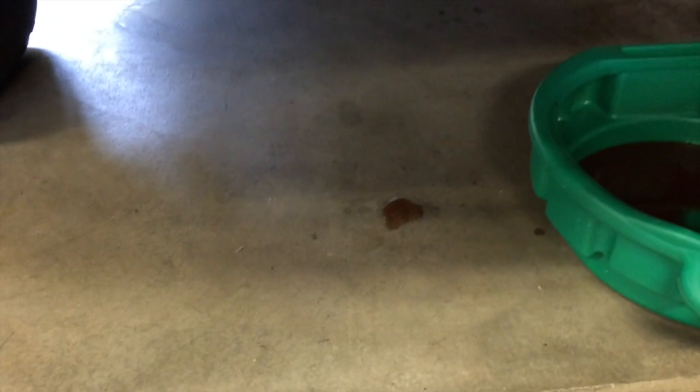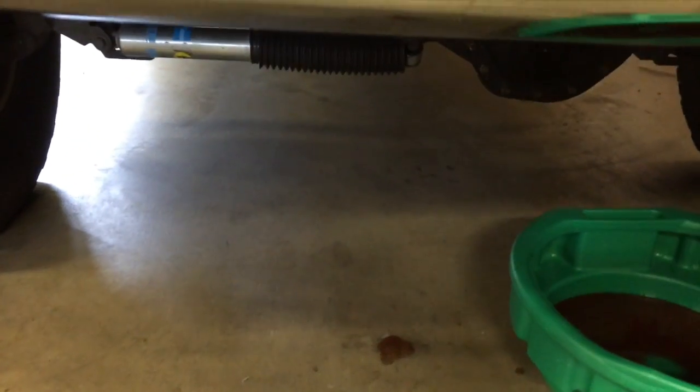So you might see something like this when you park your vehicle. Start getting a little coolant leak. It's really small at first. Small drips coming down the bottom. You might be wondering where it's coming from. Well, it's your water pump, most likely. There it is right there. You can see some of the orange splashed around it.